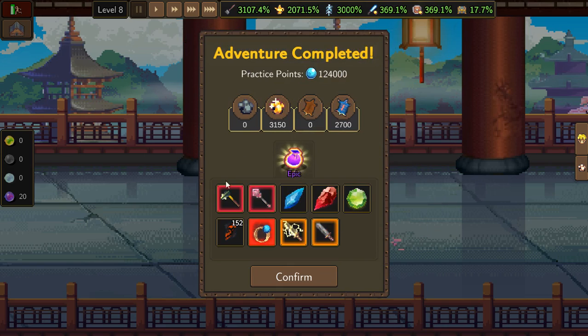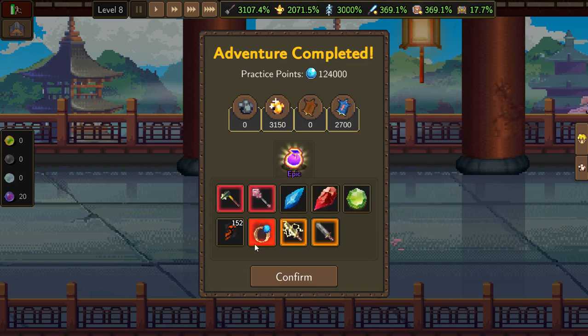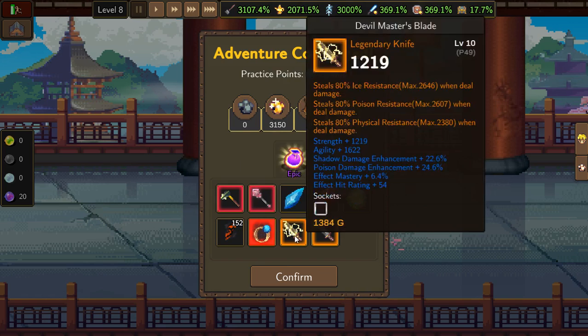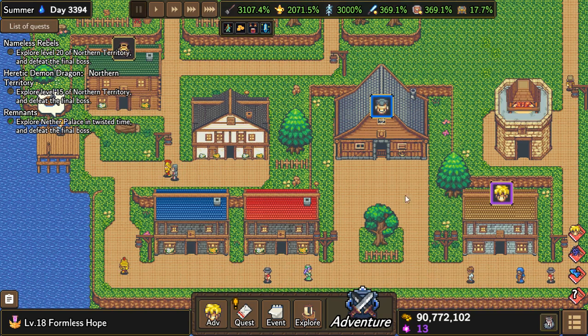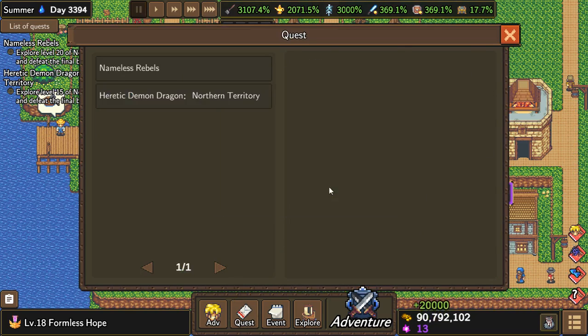it's an ancient accessory, but it's another one of these, it's resilient. Successfully triggered, whereas recovered by 10%, and then effect resistances, and then removing 5, I think. My tank has one of these, but it's not quite. And then getting a ton of demon fragments is also a little bit handy, and these gems, who knows, gems are just gems. Okay, well, that's quite a bit different, and then we got the extra 600,000.